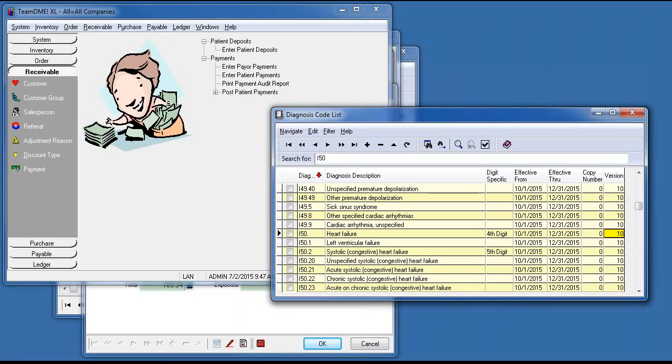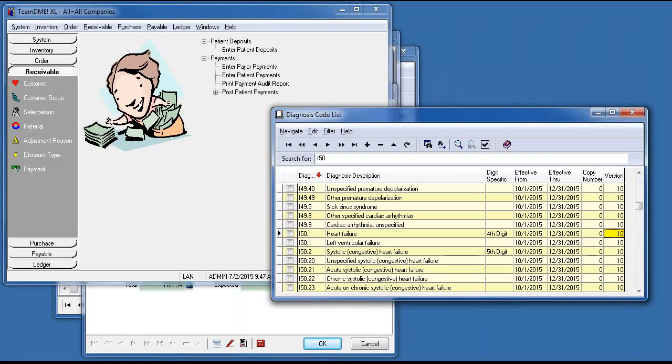Okay, Morty's asking, if we have a date of service of 9/1, but we don't send the claim till 10/1, what happens? Again, everything is based on your date of service. So it doesn't matter when you send the claim. If you send a 9/1 claim in September, it needs an ICD-9. If you wait until October, it still needs an ICD-9.